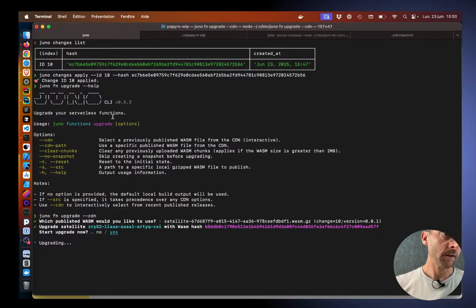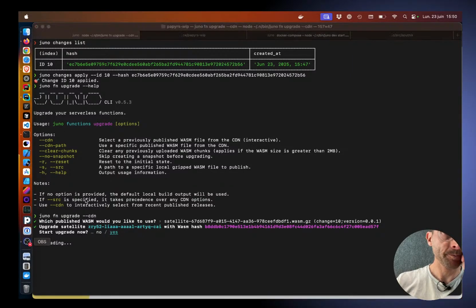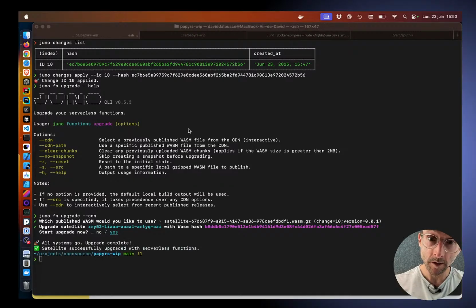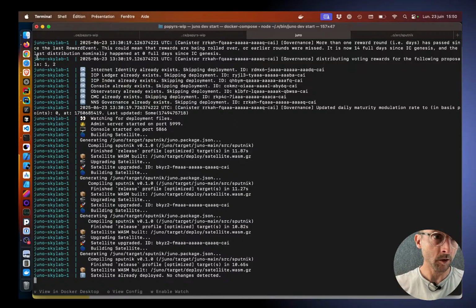All right, and maybe one last thing. One thing that at least for me is really handy is I have upgraded the CLI to make it compatible with the local development environment. So right here we have our local environment that works, right? So let's go in another browser, why not?